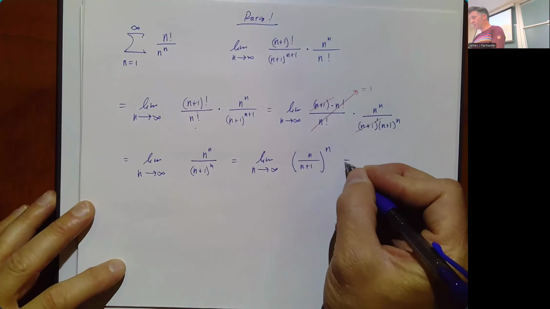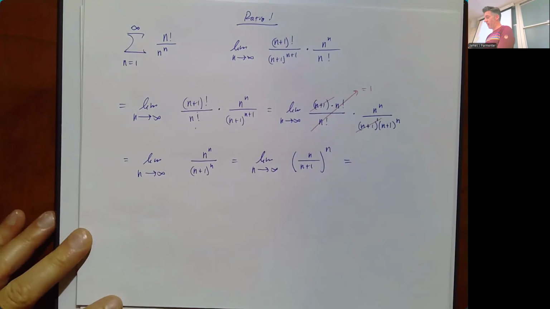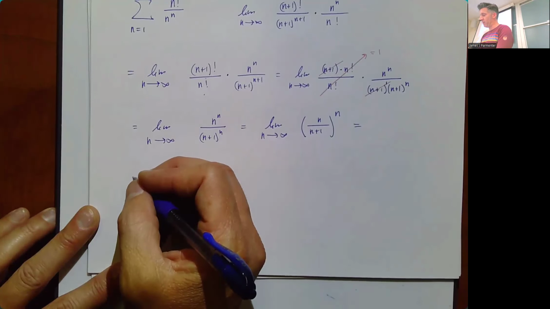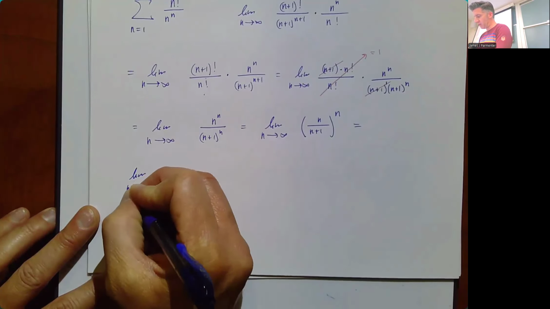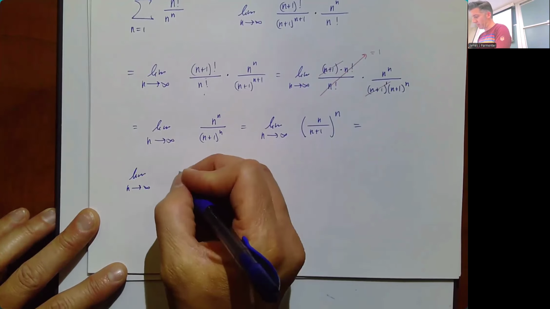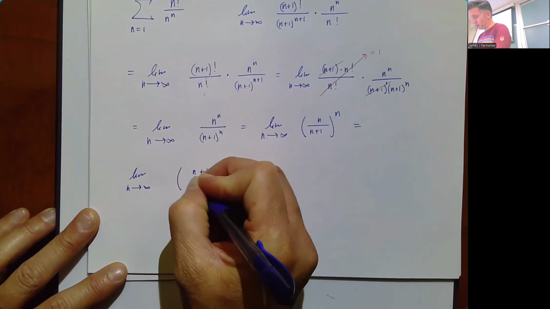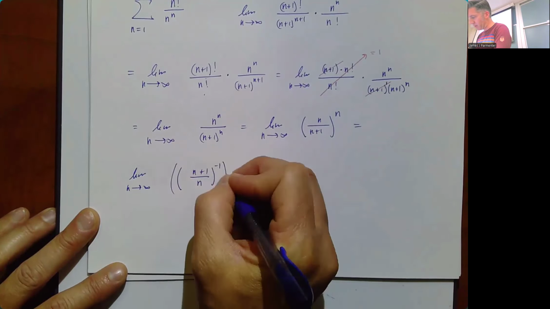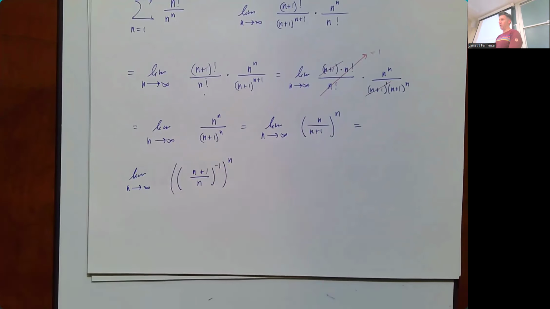Here's how we usually do this to make it easier to see. I'm going to write this as the limit as n goes to infinity of, how do I prefer to do this? I like to do it like this: (n plus 1) over n, to the negative 1, to the nth power. I want to make sure everyone's cool with that, but I want to make sure Heather, does that seem reasonable, what I've done there?